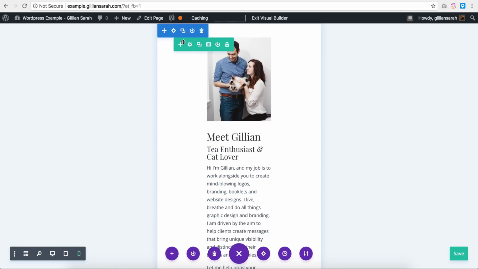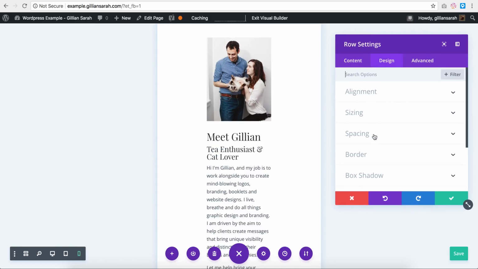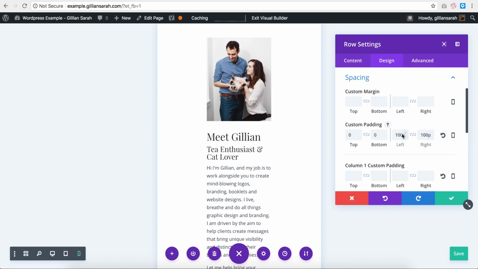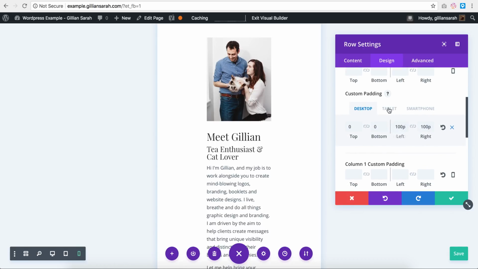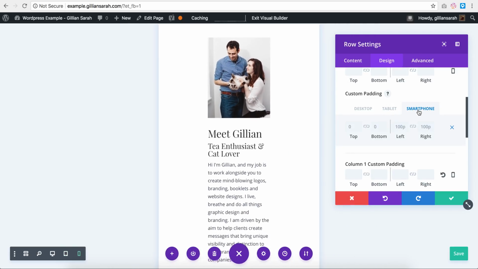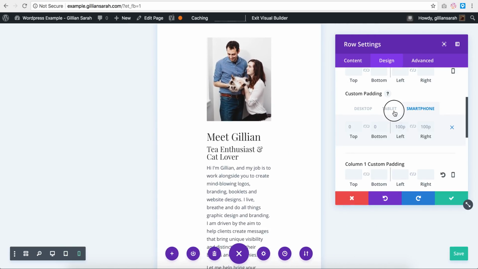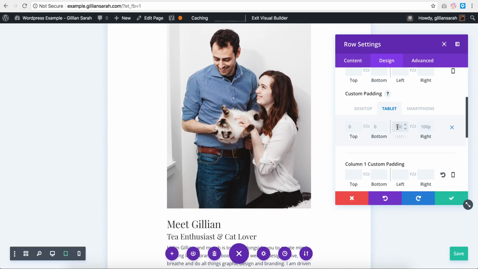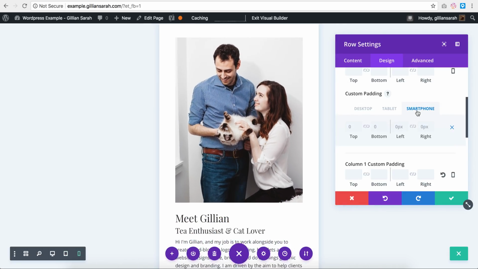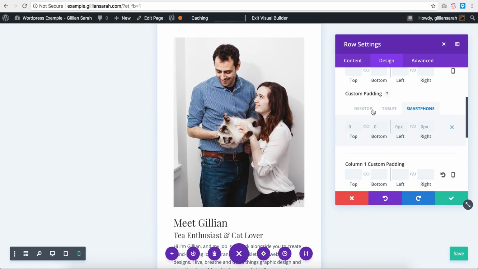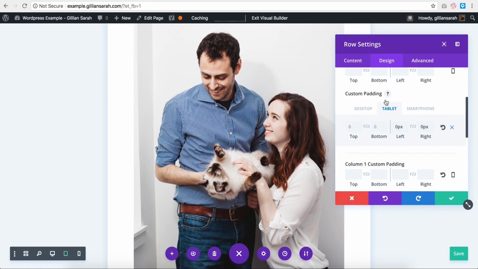So what I want to do here is, if I go here, you'll see that on our spacing settings we have our custom padding set to 100 pixels on the left and right. That's what we set for our desktop, so I want to keep that for my desktop. If I press this little mobile phone icon here, we can set it for desktop, for tablet, and for smartphone. So it sets differently per device. I want to take my tablet one and just turn that to 0, and the same here, and it should automatically set for the smartphone too. If you remove it off a higher device, the lower ones move it as well.